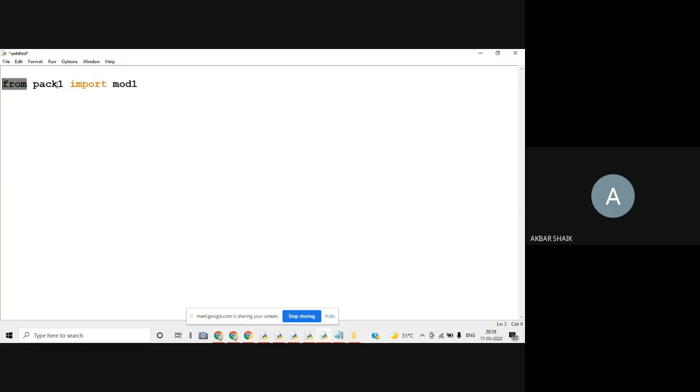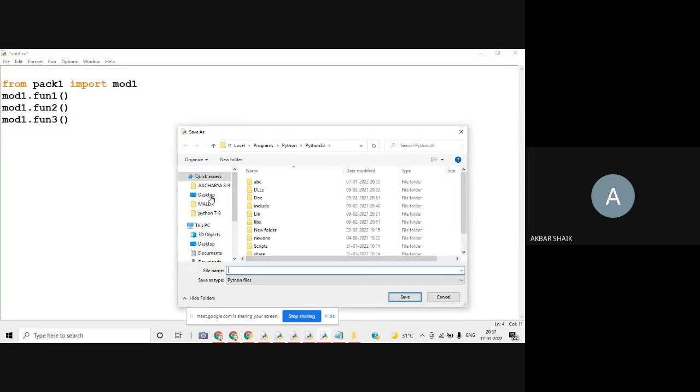From pack1, import mod1. Then simply I can write mod1.function1, mod1.function2, mod1.function3. Now we'll see what will happen.